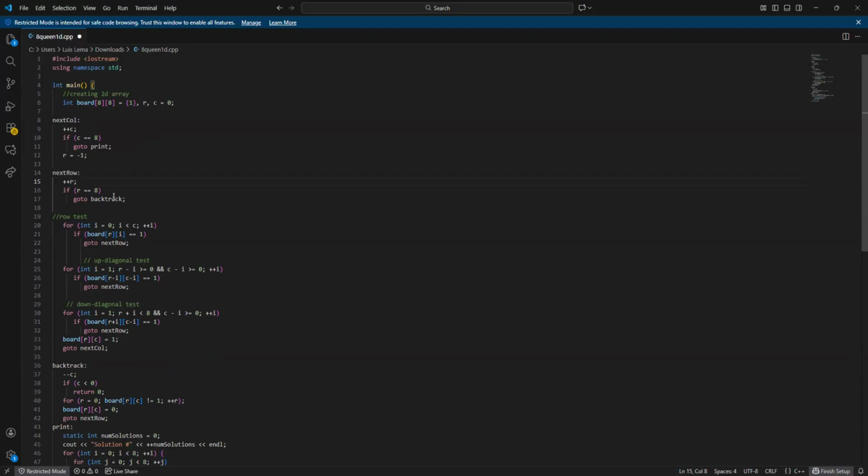So once we reach the eighth column, that means that we already found a solution.